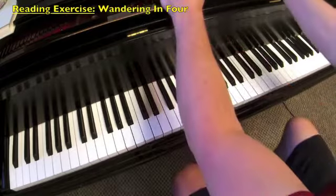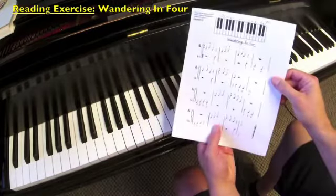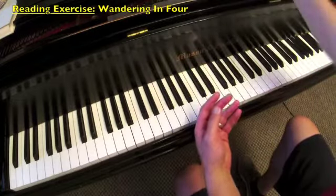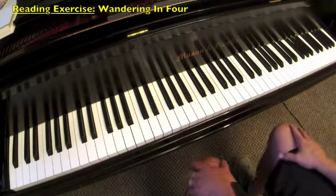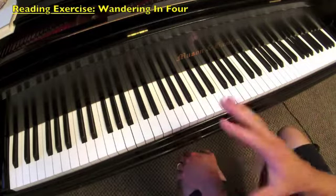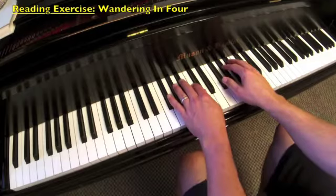So now I'm going to play the whole thing because I just did all these lines three perfect. Now I'm ready to play through the whole thing at 120. You, of course, will not be at 120 till towards the end of your practice week. At the beginning of your week, you'll be going much slower. But here we are at 120.